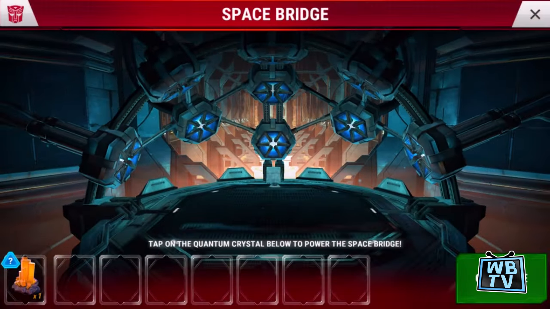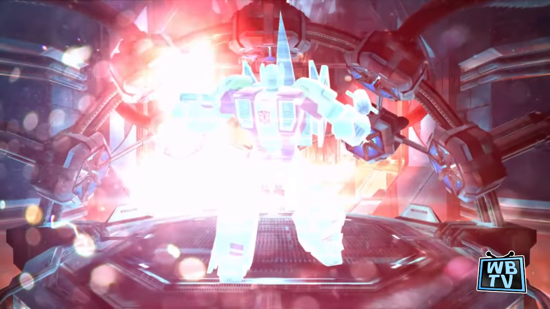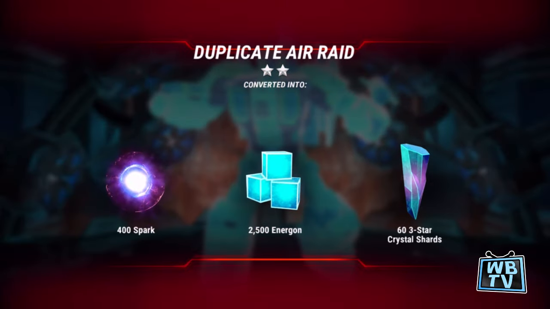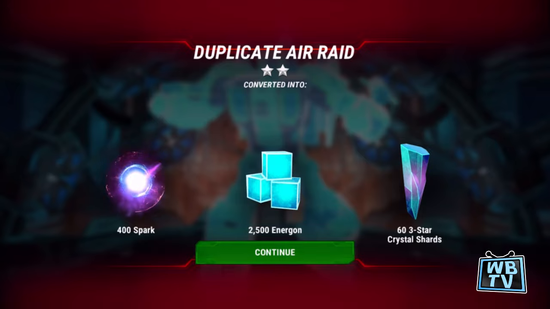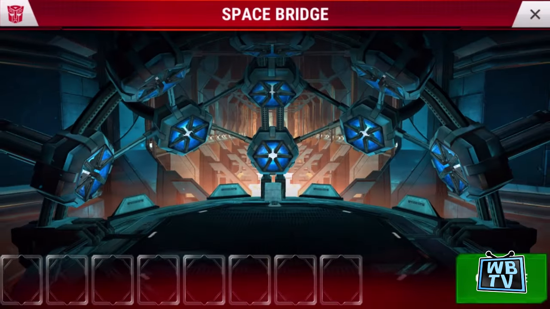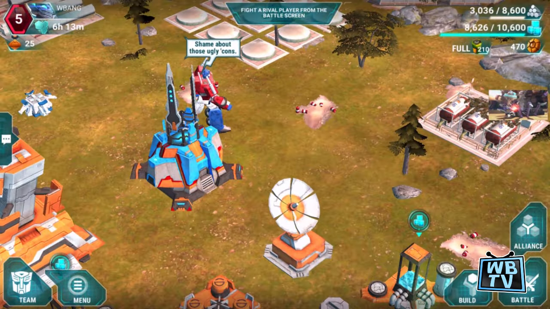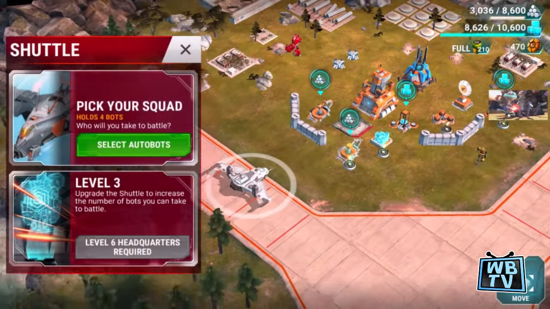And last crystal. Come on! Oh, another duplicate! Alright, so another duplicate. We got 3-star Crystal Shard. I'm not sure, is there any unlocked abilities? You'd think if you buy these crystals before, there would be unlocked abilities.